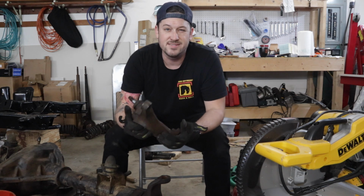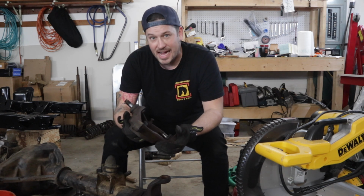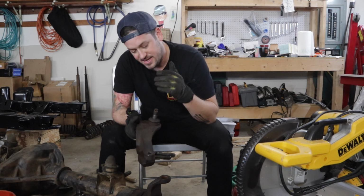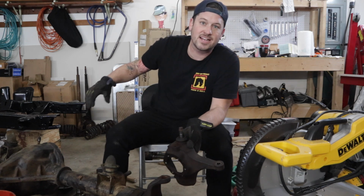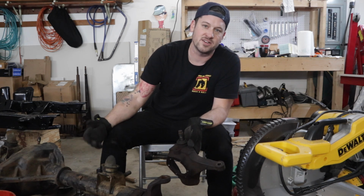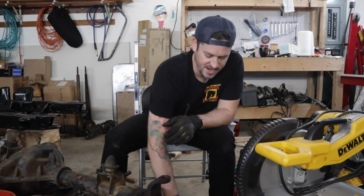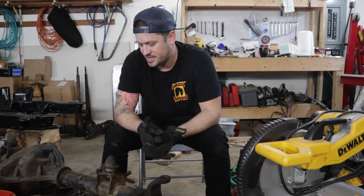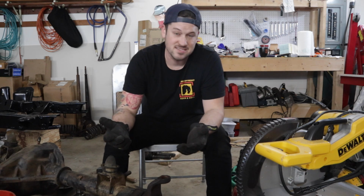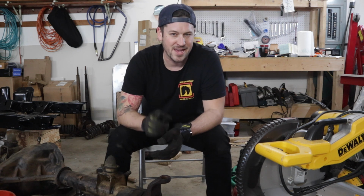Now another important tool that it would be good to have if you were doing this would be a press. And that's something I don't have. A lot of this stuff, like the ball joints on the knuckles, the axle, the U-joints in the axle, even rebuilding my center section, all of that requires a press. So I don't have a press, and I will be taking a lot of this stuff to a shop with a press. But if you want to invest in a press, I think it's a good investment. It's one of those things that just takes up room in your shop until you need it. So if you have a buddy with a press, that's an even better option.